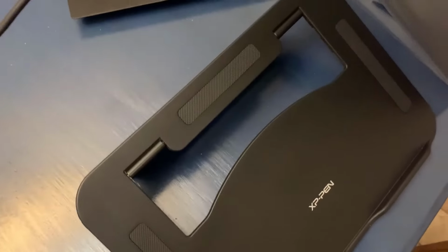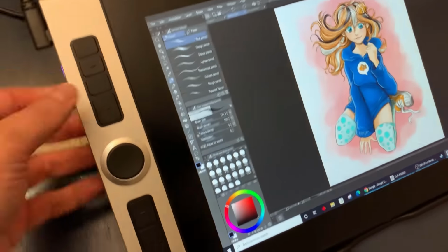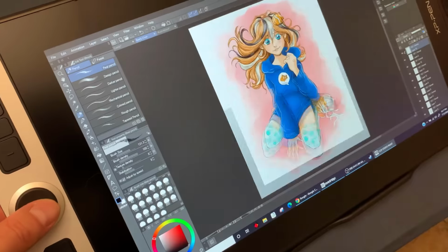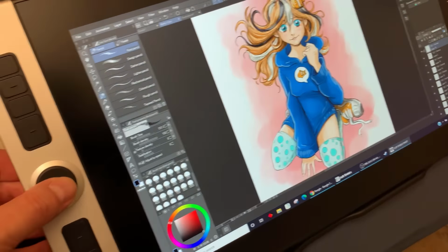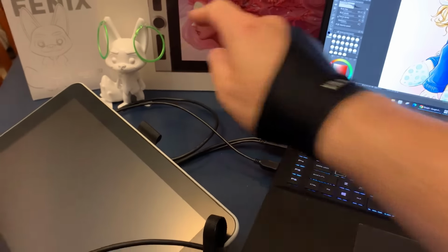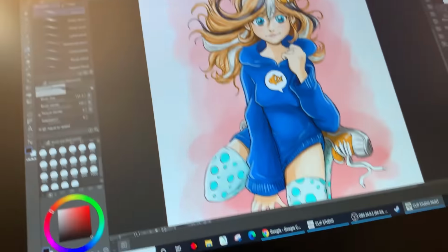Yeah, and it just kind of rests on the stand, and you can just work right off your tabletop if you want to. You don't have to use a stand with it. It does have function keys on the side. It has the click wheel. You can zoom in and out. Very nice, because this is the thickness of an iPad. And I love how you put some earrings on them. They're my earrings. He's borrowing them.